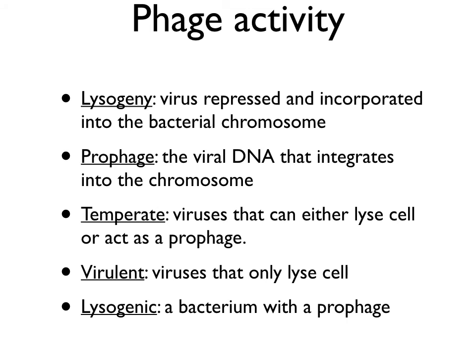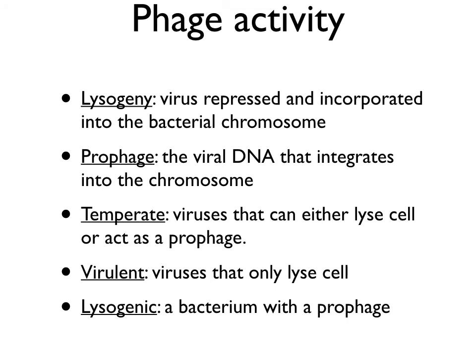Phages that are classified as temperate phages rather than virulent, which we'll get to in a second. Temperate phages are viruses that either can lyse the cell, they come in, take over, make more, blow it up. So temperate viruses are those that can go in and do that, they lyse the cell immediately, or they can opt to take route B and act as a prophage, which is described above.